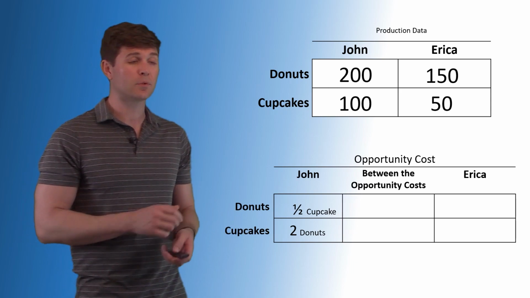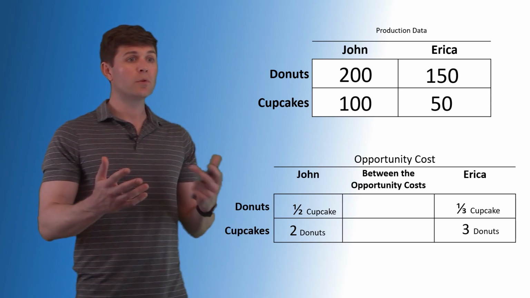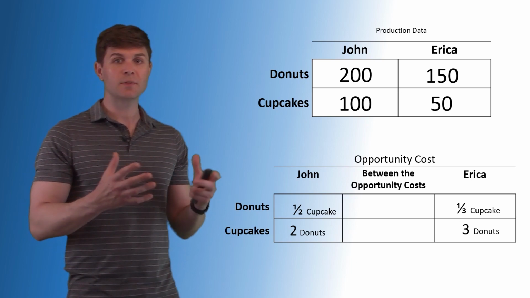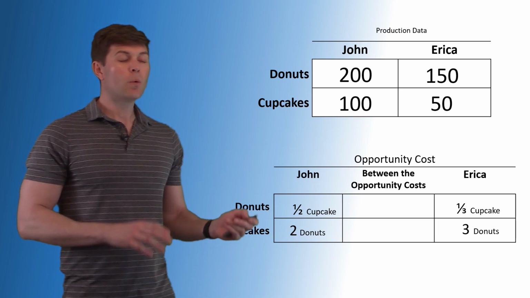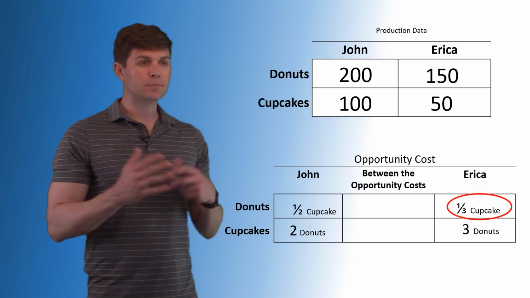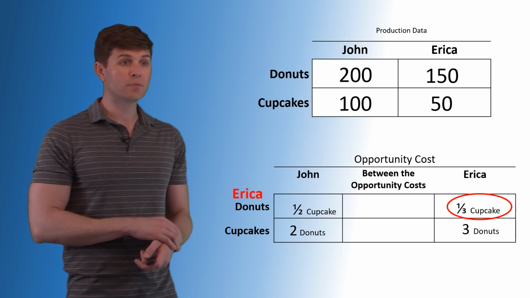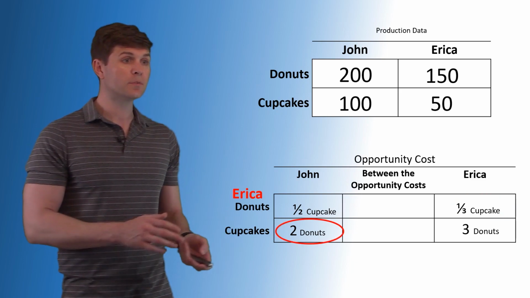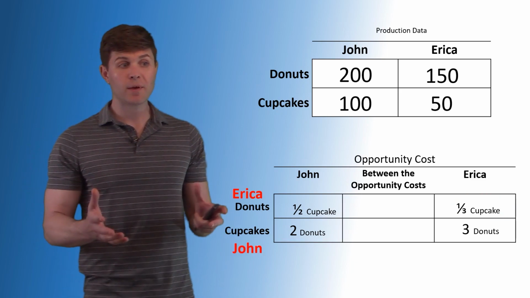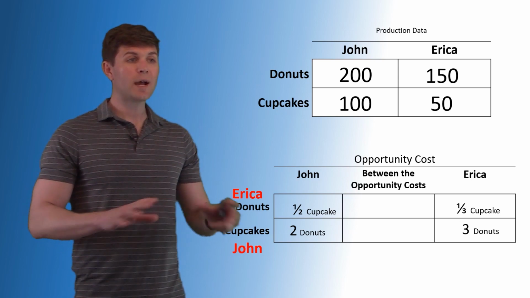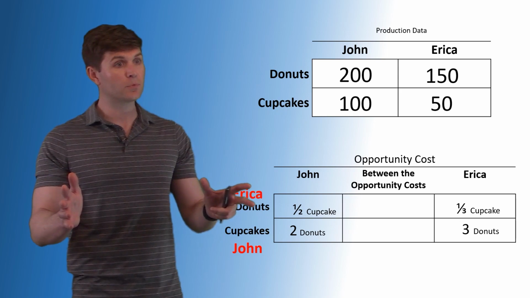This one even has absolute advantage in there. So we're going to pull those opportunity costs, what we sacrifice divided by what we produce, because it is a productivity one. We're going to figure out comparative advantage real quick. Erica has the comparative advantage in the production of donuts because she has a lower opportunity cost. John has the comparative advantage in the production of cupcakes because he has the lower opportunity cost. So we've got that all done. The only thing left is the terms of trade.